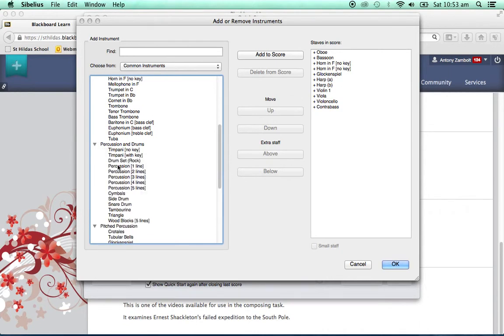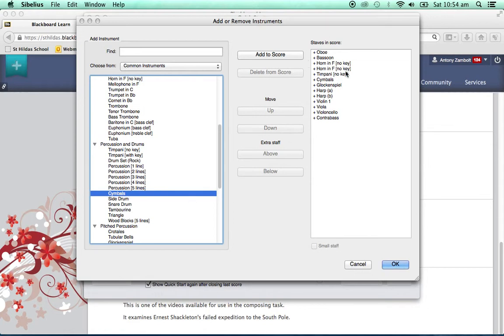And untuned, just normal percussion. I might put in timpani, and I might put in cymbals.